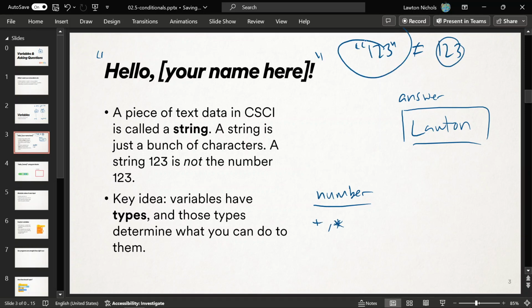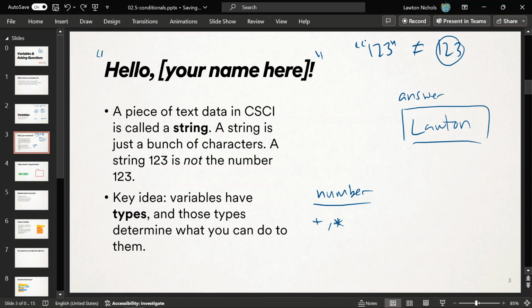You can't do math on strings. It's just words, right? Just characters with no meaning, all right? So those are the different types, right? So a string, if you put 1, 2, 3 within quotes, it's a string. You can print out characters, that's fine. And then you can make bigger strings by joining other strings together, and we'll talk about that. But I just want to plant the seed of this idea into your mind.